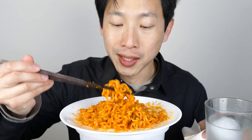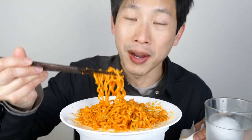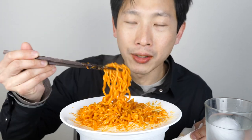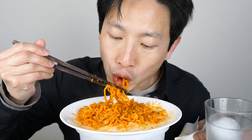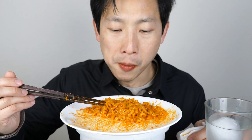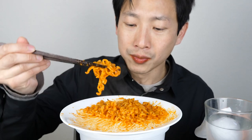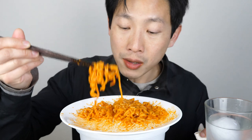Very spicy. Nose running a little bit — you know it's a little... you've got to be able to take some spice if you're going to eat this thing. The noodles are bouncy. I do enjoy the noodles — kind of lap up all the powder. Stir frying it helps with the slurping, because last time when I slurped it, it's still kind of liquidy so then it splatters a lot more. This is kind of more sticky, maybe because of the cheese, but I think the stir frying really kind of evaporates a lot of the soup.